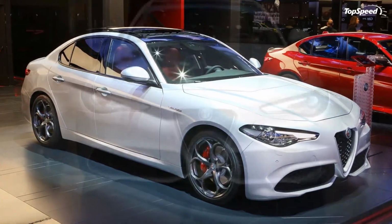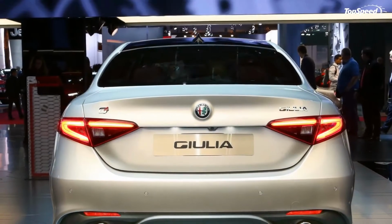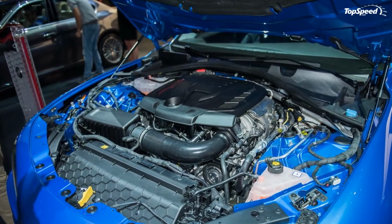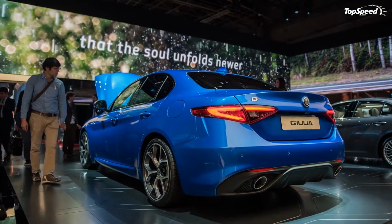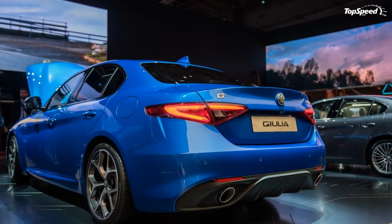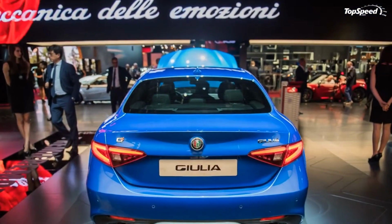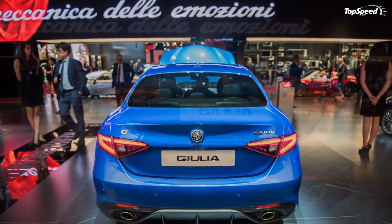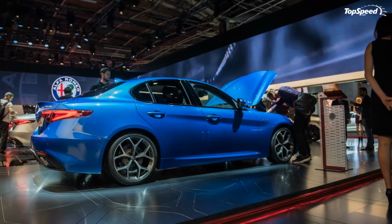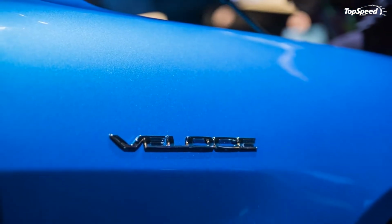It does have a single exhaust outlet on each corner like the base model Giulia, with the extra space around the single exhaust outlet on each side filled in by a weird little mesh insert. You can also find Veloce badging on each side of the Veloce models. All told, Alfa Romeo has managed to create a couple of mid-range models without sacrificing anything in the exterior department, which is a really good thing. The Giulia looks great, and it would be a shame if Alfa toned it down any more than it already is.